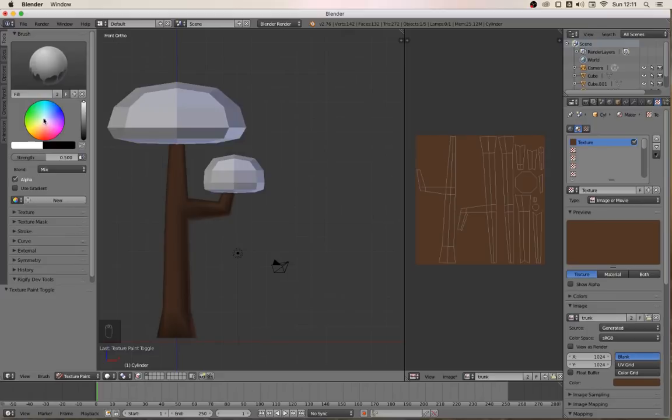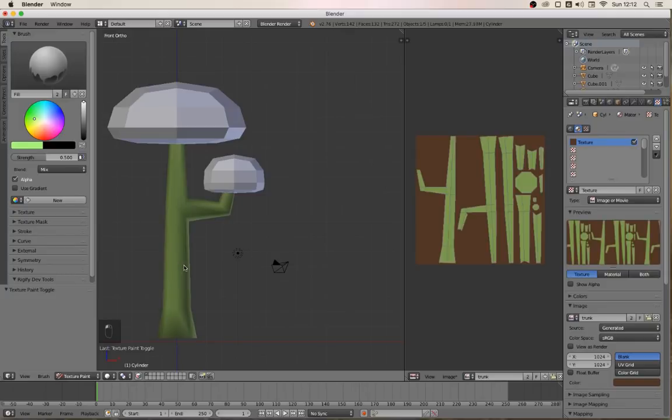So if you wanted to choose a green, or any colour, with the fill brush selected, one click, and it will fill that object with the colour at 50% strength, because we have our strength setting here at 0.5. If we turn this right up, choose another colour, we'll get 100% of this colour applied to our trunk. So that's the fill brush.